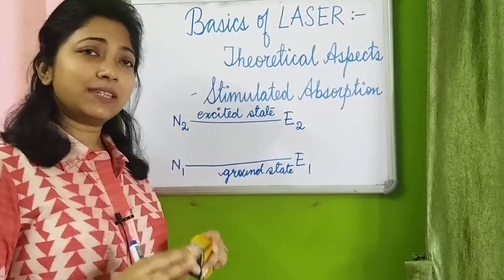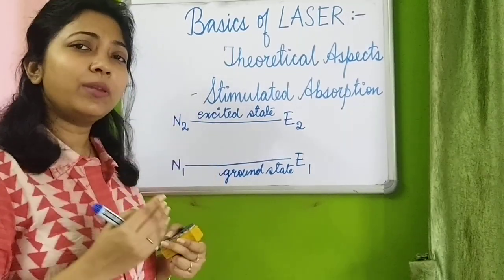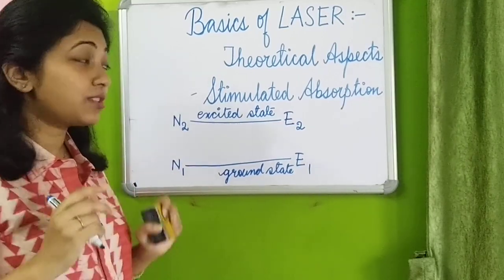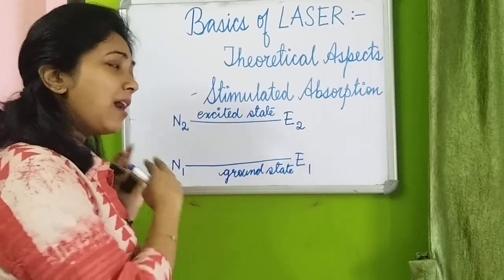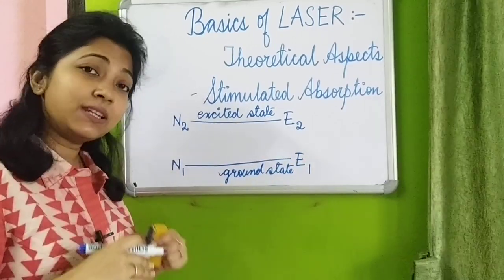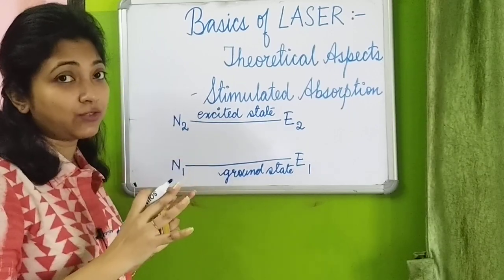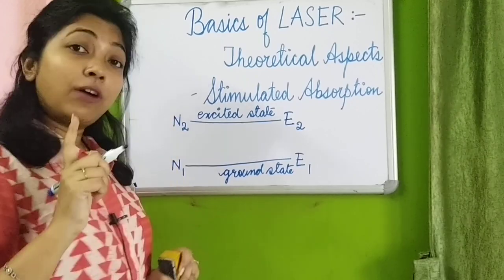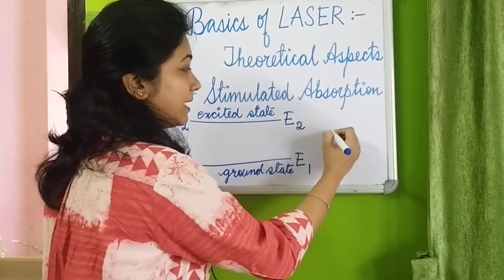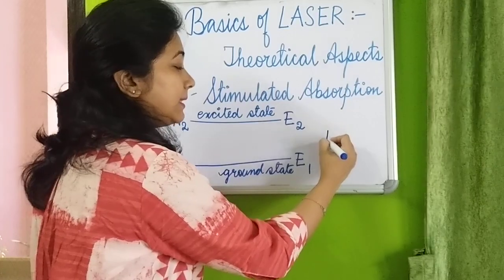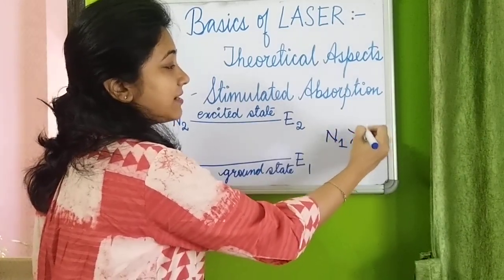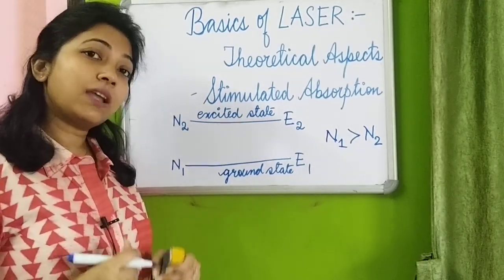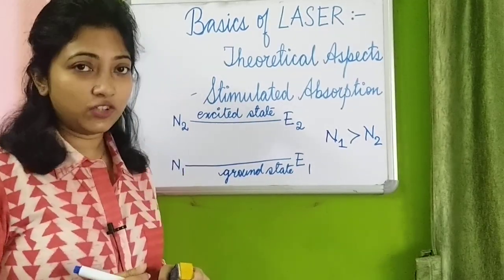For the sake of simplicity, all this explanation that I am going to give you will be in terms of one single electron. Okay. However, remember that this process is not occurring only with one electron. There are a large number of electrons present in the atoms and the entire process is occurring in the entire medium altogether. So, one more thing we must always remember is that in the general situation, the number N1 is always greater than the number N2, which means the ground state or the lower energy level is always more populated than the higher energy level E2.